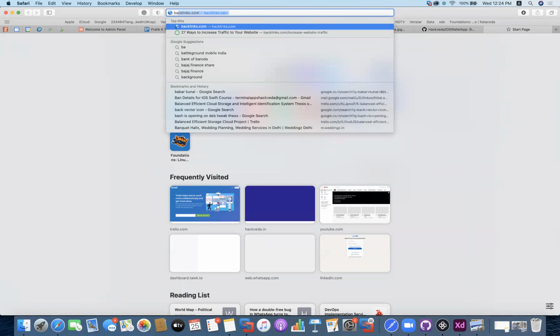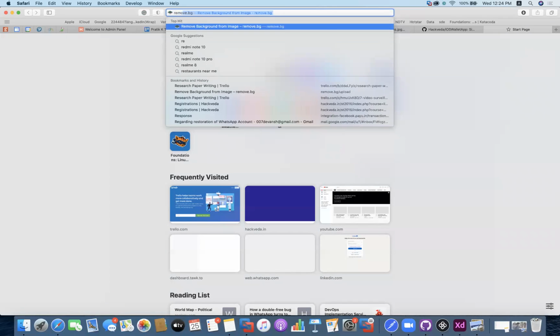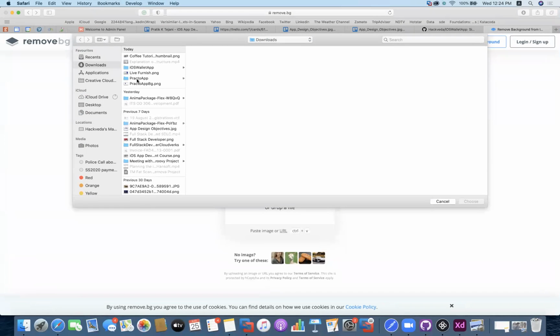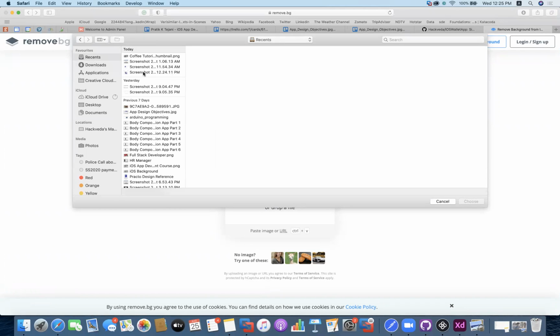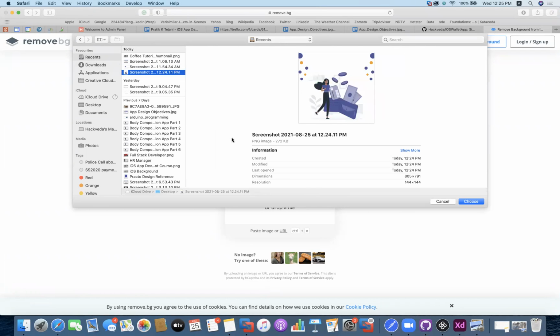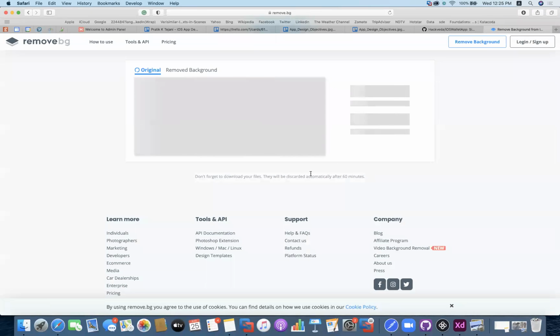Followed by that, there is a website, remove.bg, to remove the background. I just need to quickly see if I have got the screenshot. Yes, this is a screenshot of the image which I want to use. So I'm going to choose it and remove the background.